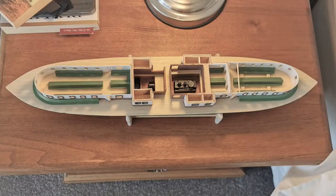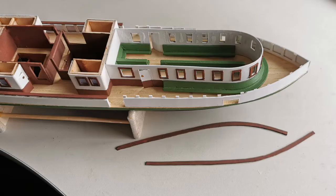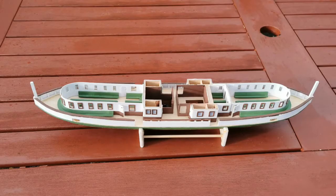Made a little engine and a boiler and some coal there to complete the look in the engine room and boiler room. And then the next phase, having got everything more or less ready on the deck, was to build the sides. And again, the bendiness dictated that they had to be made out of cardboard. Particularly difficult was making the rails going on top of the sides, and the end result looks pretty good to me.